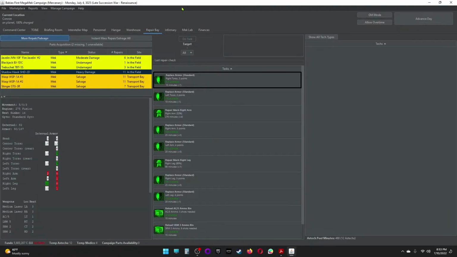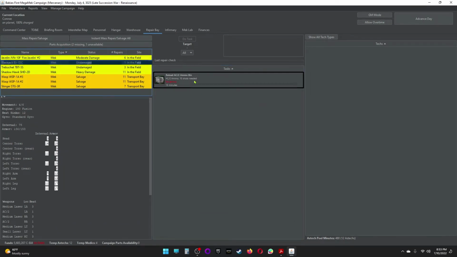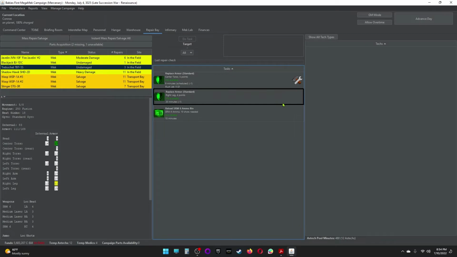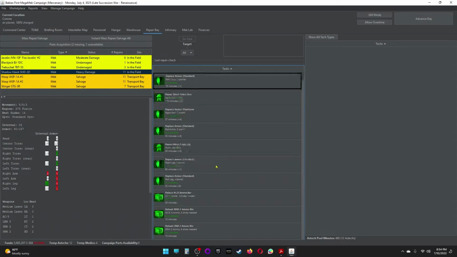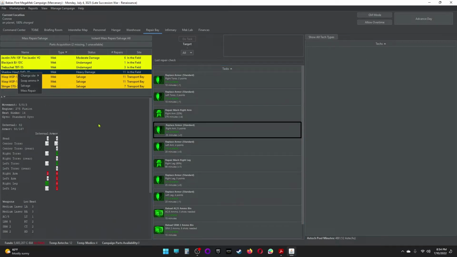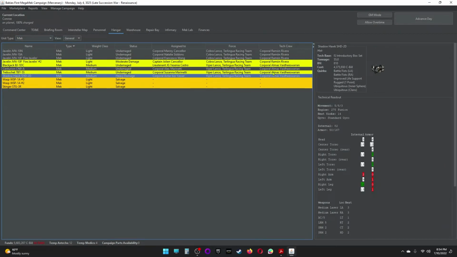Let's go repair bay. You've got a tech, right? You're working on that. Do I not have AC2 ammo? That might be an issue. I think that's when we ran out of time on. Does this one... Again, it might be time rather than anything else. Go hangar. Shadowhawk. Yeah, we got a tech crew. Must have just run out of time. We could probably advance today and fix that.